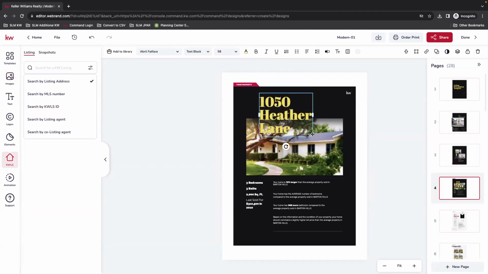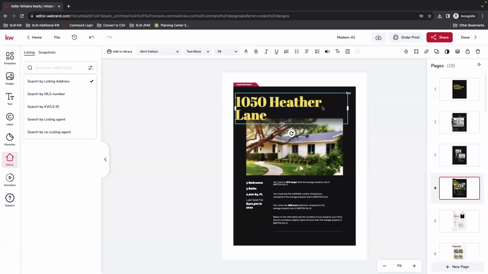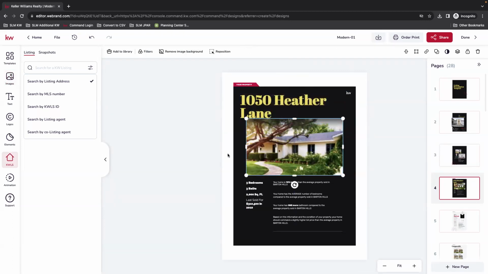Or if it is in fact a template that you're making, just change that. Photo, if you're not actually working with the listing yet, can't really update that.